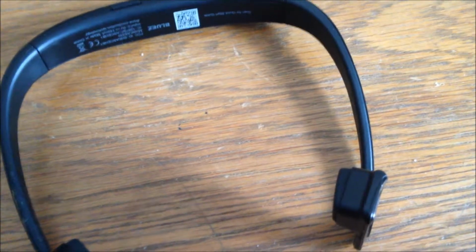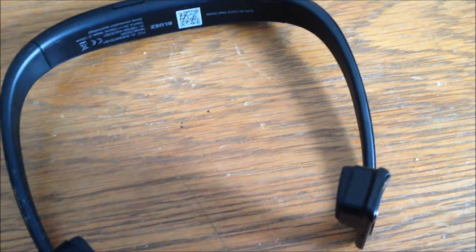So if you are in the market for that, a lot of people say, I don't want to use earbuds, or over-the-ear headphones, because I want to hear what's around me. I need to hear the traffic, I need to hear my cane, whatever like that. That's what these things are good for. So these are the Aftershokz Bluetooth headset, and I hope you found this information helpful. Until next time, I will talk to you guys again later.